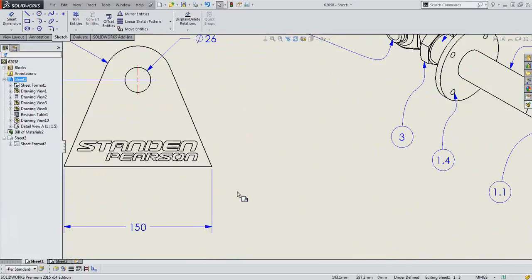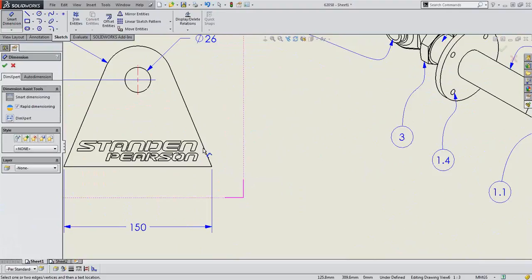Now one more option is in terms of applying your radial dimensions. So let's say for example I go for smart dimension and I have to select this particular line. Now in order to give the radial dimension, what I had to do previously is create a center line over here, and then take the dimension with respect to the center line, right? Now instead of this, if I click on this point, it's going to give me a quadrant.